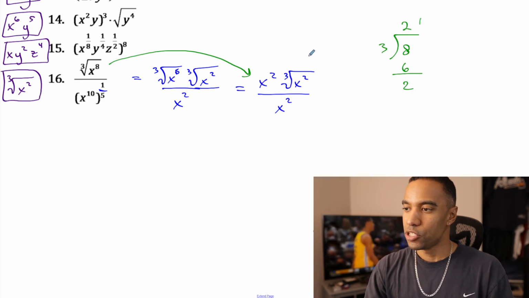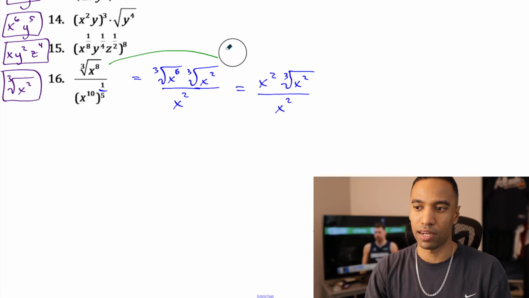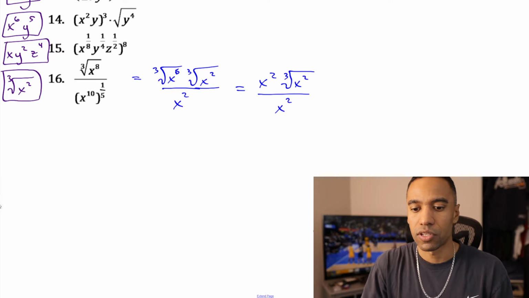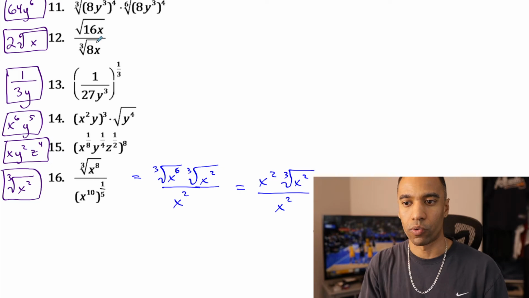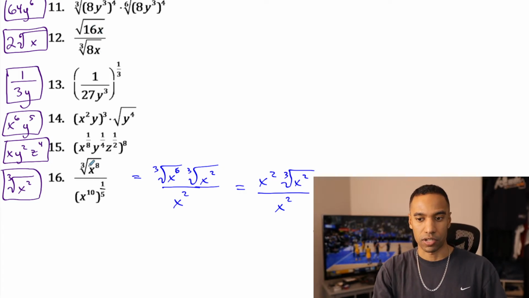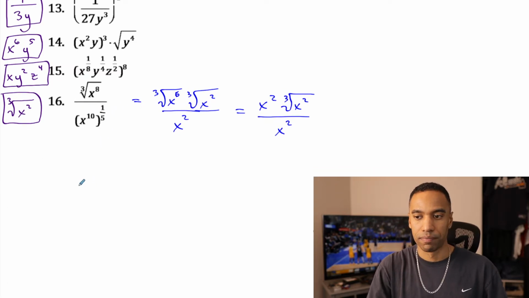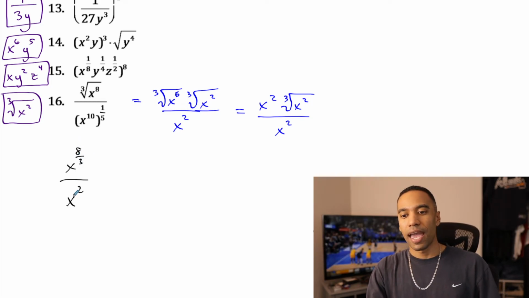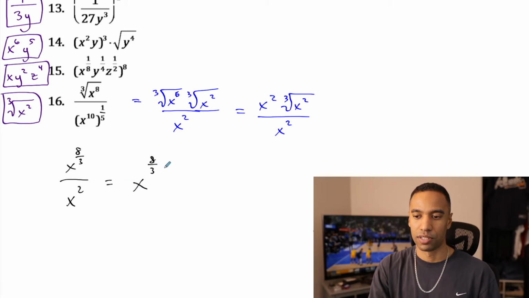Okay. One of my students did this problem a different way that I kind of enjoyed looking at, and it's a lot like number 12. In that even though these weren't written as radicals, well, this one is, treat them both as rationals. This is x squared. This is x squared on bottom, but on top, this is x to the 8/3. I actually thought this is probably the way we probably should do this problem. And just divide by subtracting. It becomes x to the 8/3 minus 2.